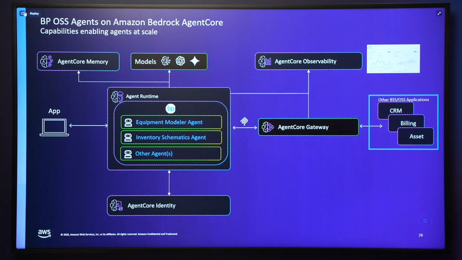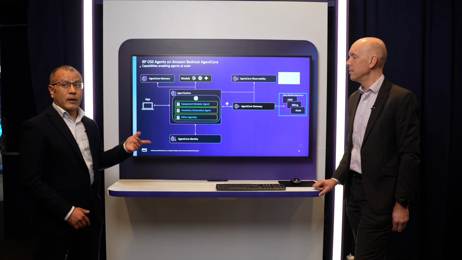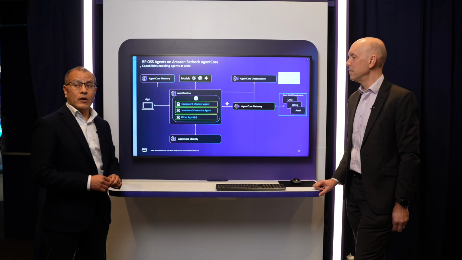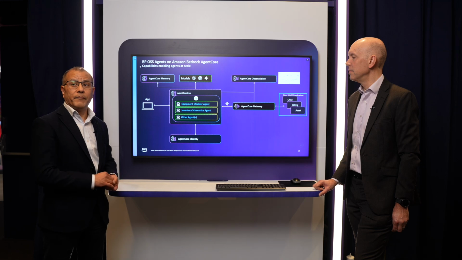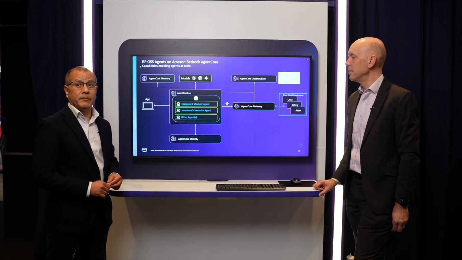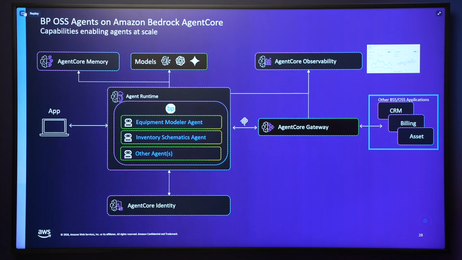And you can see a few of the agents that's on the agent core runtime. These are multiple components that build together to make the Bedrock agent core. A couple of items that I wanted to highlight is the agent core gateway, which allows in this demo to be able to connect to the existing BSS or OSS system, for example, the CRM, billing, and the DAS, without needing to modify much on the agent, because it just exposes the current API towards the agent. The agent can view it as a tool or through the MCP.